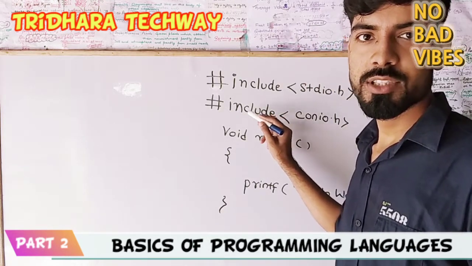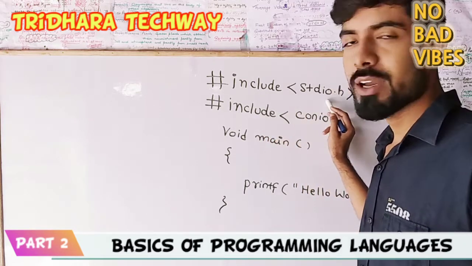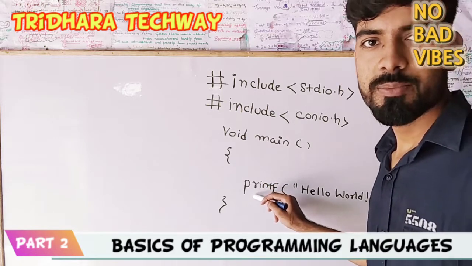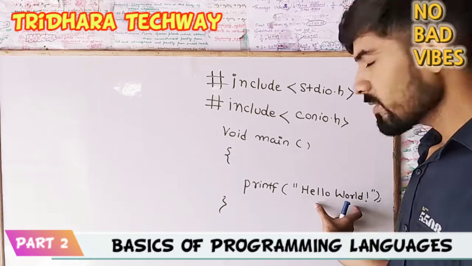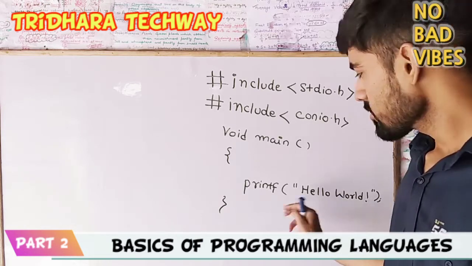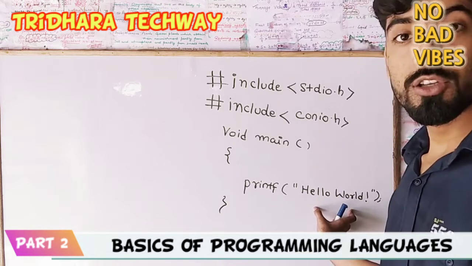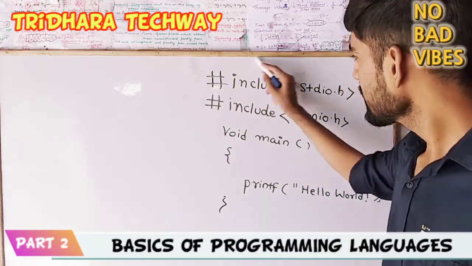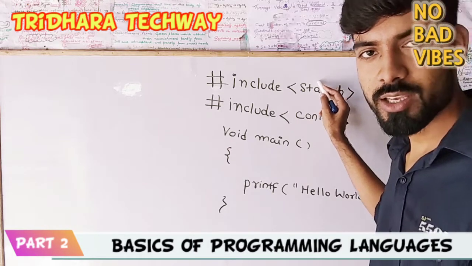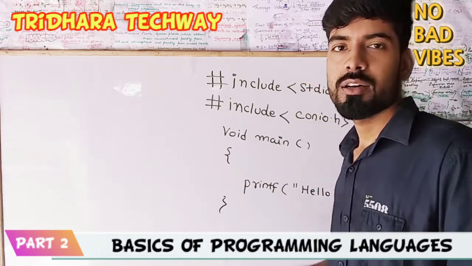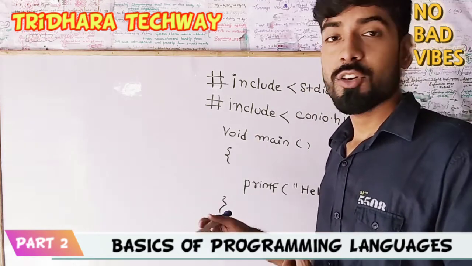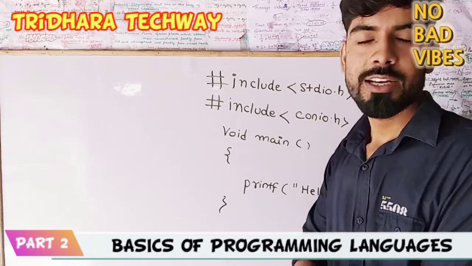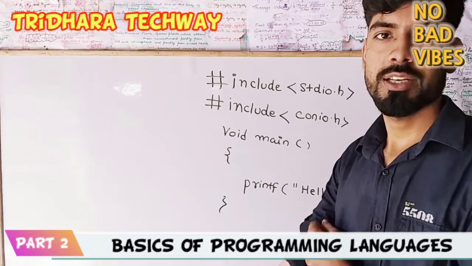stdio.h is a header file, called the standard input output header file, and this has to be included because we are using a function known as printf to print whatever we are writing here on your computer screen. So for printing this argument on your computer screen, we are using the printf function, and this printf function is defined within this stdio.h header file. Okay, so we have to include this. The stdio.h file is already written for us, so that it will be easier for us to write on the console window of your screen.